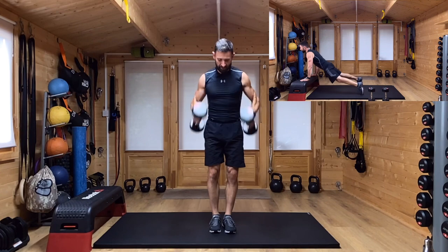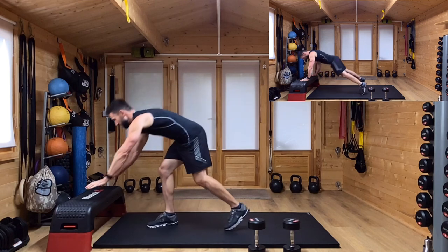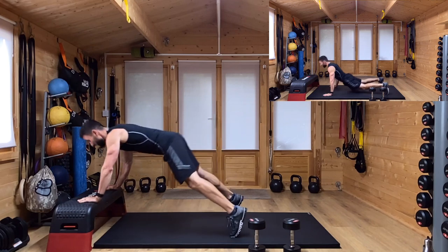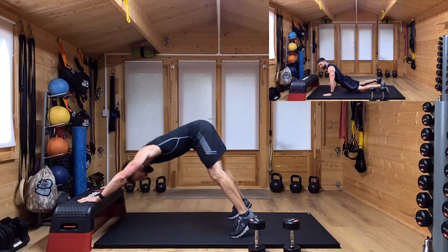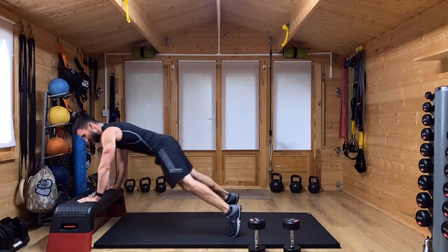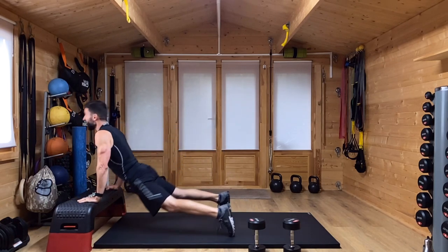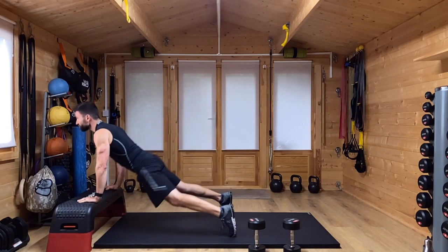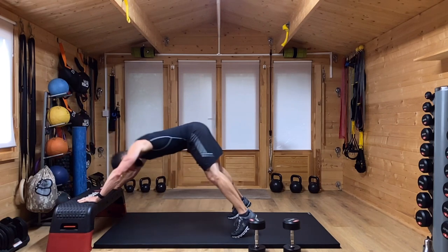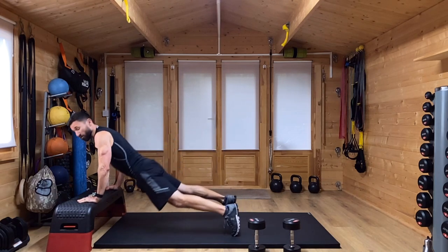Excellent, dive bombers next. So body weight. I'm gonna demonstrate this first round on the bench. So you can see that raised surface, feet wide, hands wide, and pushing back, and then dropping forward just as low as is comfortable for the lower back with that hip dropped forward. Weight into the palm heels, up on the toes. Breathing out as you push the floor away and push those hips high. Keep the navel drawn in toward the spine to engage the core.